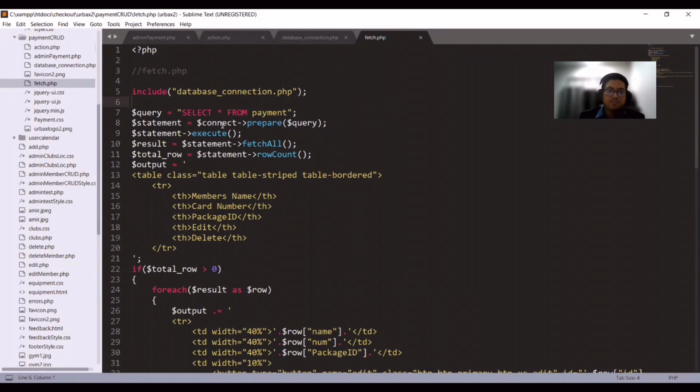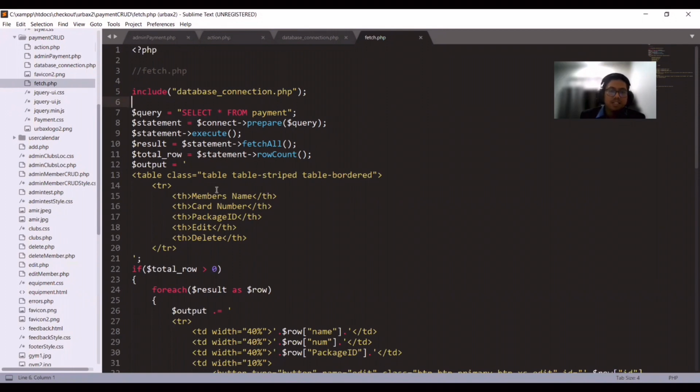For the query, we select from table payment. The statement will connect, prepare the SQL, then execute the query. The result from the statement will fetch all, and the total row is the statement row count.